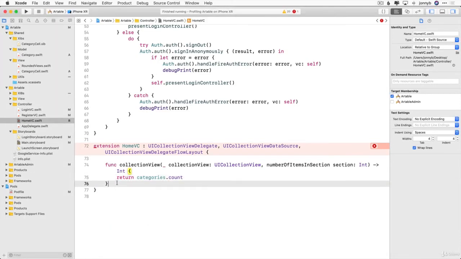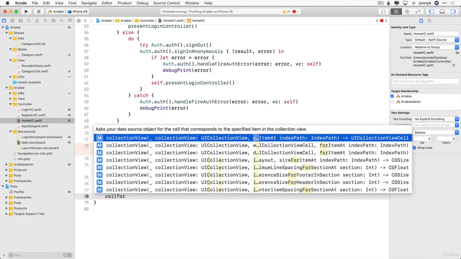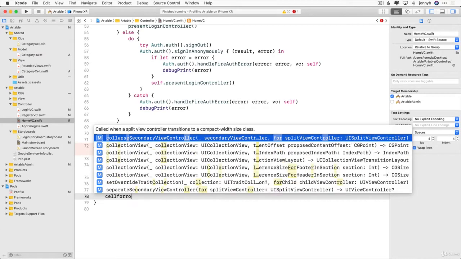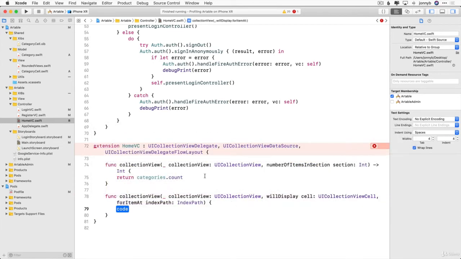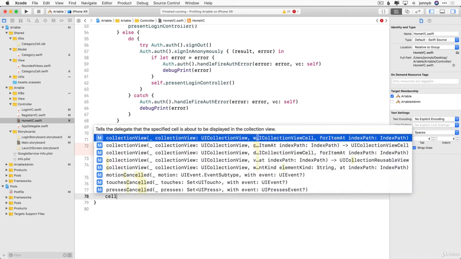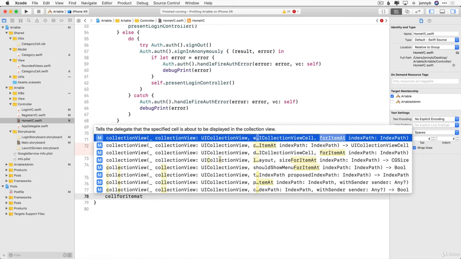The next required method to conform to the protocols is the cellForItemAt, and let's see, I think we want this one right here, for item at indexPath. Nope, not this one. It's kind of hard to tell when there's multiple constructors and we can't see it all.